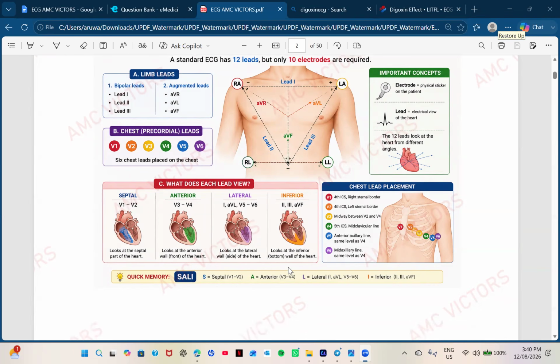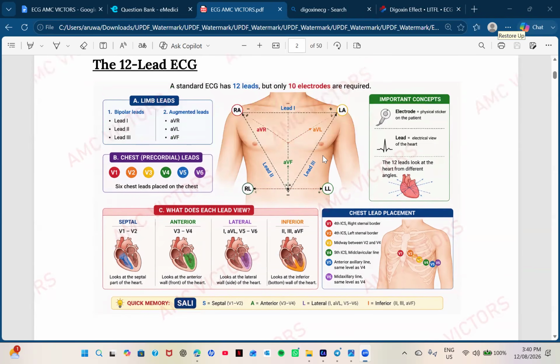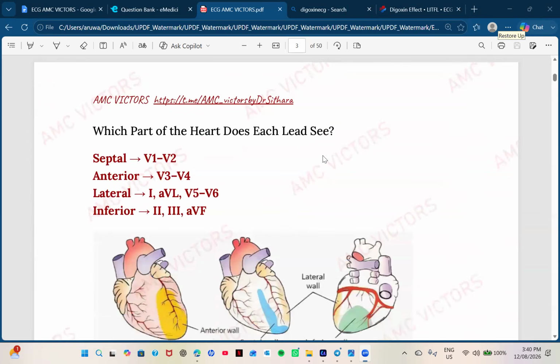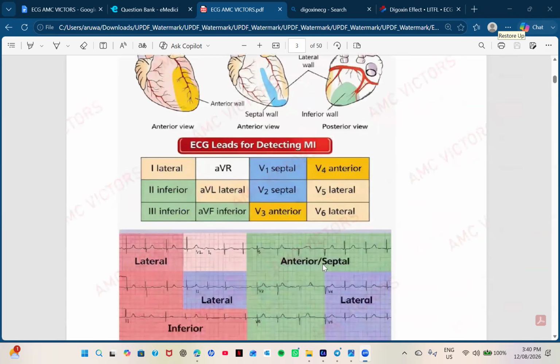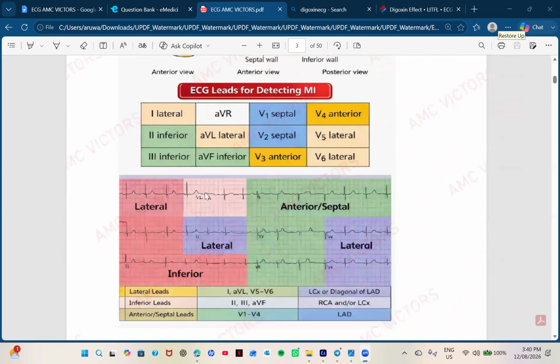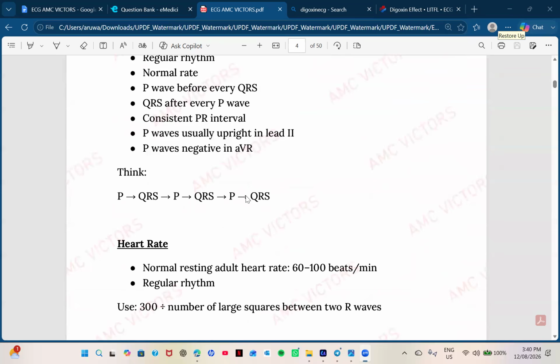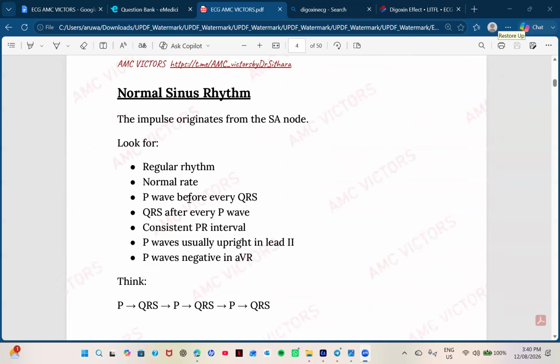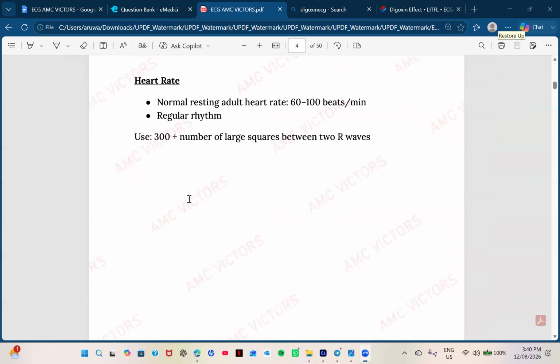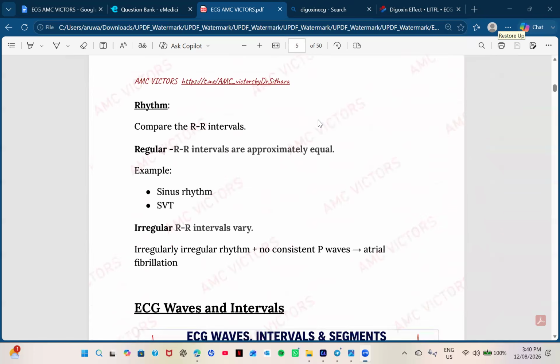So by heart, you have to remember those things, right? Okay, like that. So yeah, the same thing, doctors. Same things here. So we all know heart rate is 60 to 100 beats per minute, right?